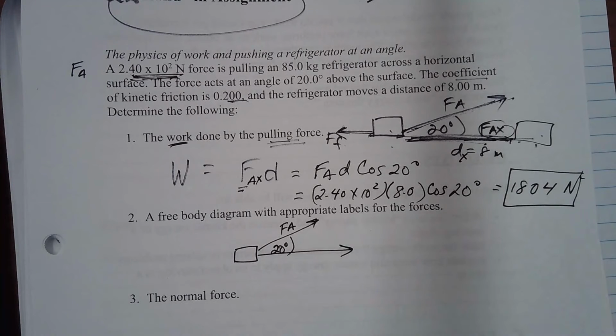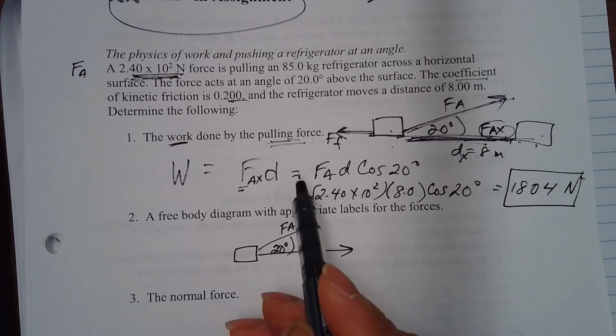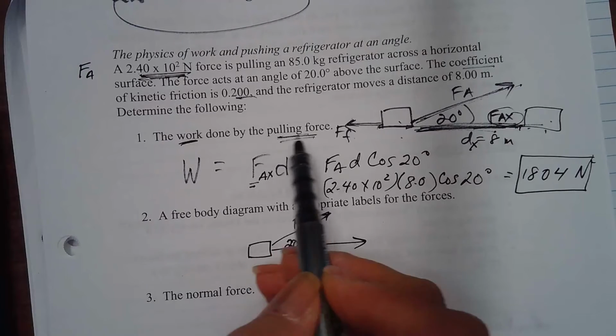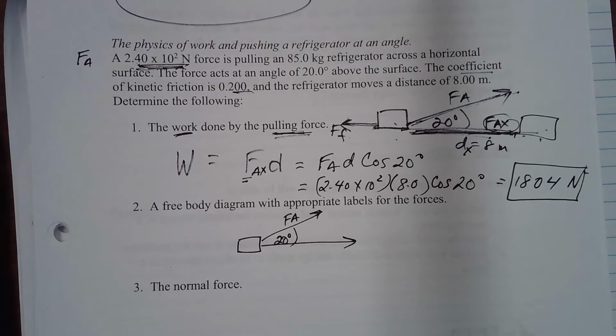Is there any effect of the frictional force if you pull it? Yeah, if you pulled along the x, then that would be the entire force that moved the object. That would be the force that you'll use here. So what about the frictional force here? There is some impact of frictional force. Oh, yeah, that's going to be later on. This is just done by the pulling force. So for the first one, it's just done by the pulling force. It's not the net force, and it's not taking into account the force of friction yet. So just the force that is applied.